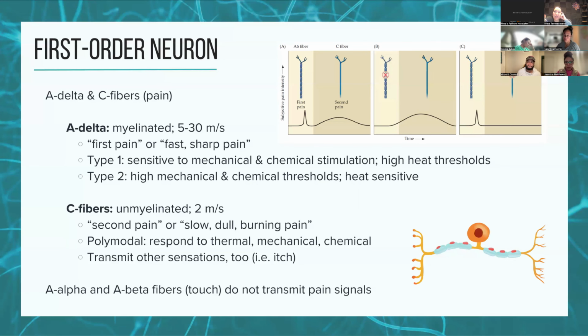Have you ever noticed that if you fall and bump your knee, you instinctively rub your knee and it makes it feel better? Or if you're pushing propofol in the OR and the patient's saying that their arm is burning, what do we instinctively do? Start rubbing their arm, right? There is a mechanism behind that, and that is your A beta fibers. Because the A beta fibers are bigger than your A delta fibers, they're faster. And because they're faster, they actually get to the spinal cord before the A delta neurons and do something really interesting in the spinal cord in order to decrease pain. It's part of the gate control theory. So even though they don't transmit pain, they're involved in modulating pain too.